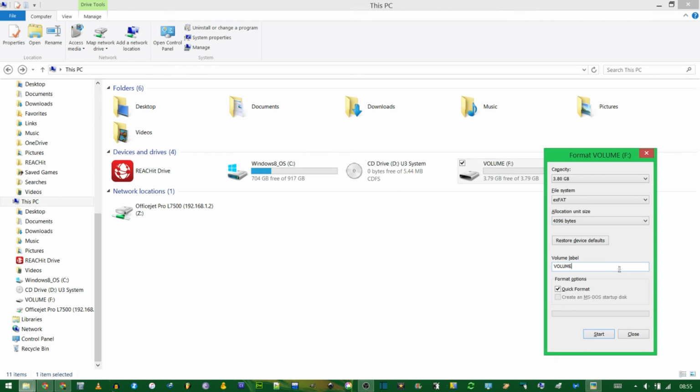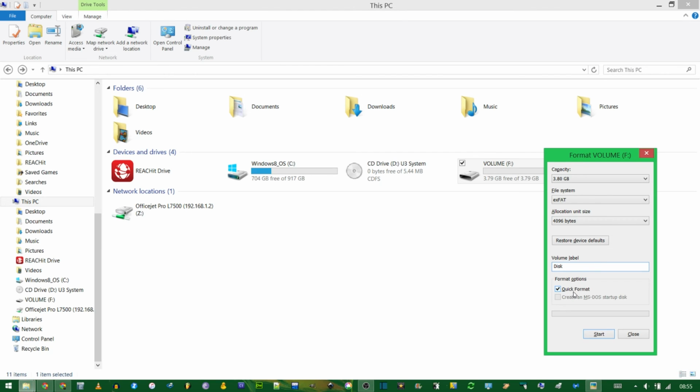The next thing is the volume label. This is simply what you want to call a disk. It doesn't really matter because you can always change it later. You'll be limited to around 11 characters, and if you're on FAT32, you can't use any lowercase, or if you do, it will correct everything to be uppercase.